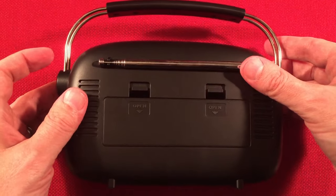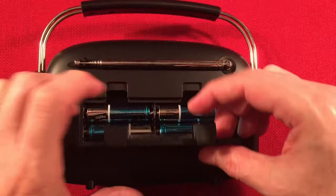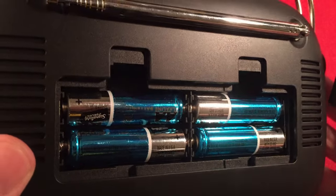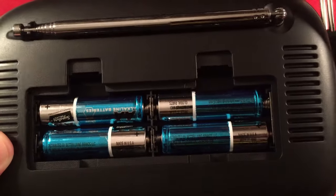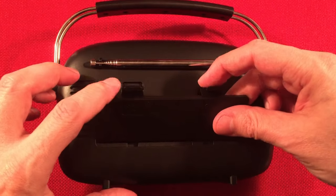All right, battery compartment, pretty basic. We're going to go ahead and flip this open. It runs on 4 AA batteries. As you can see, there are their orientations. There you go. Silver side is positive, blue is negative. It's pretty awesome. So yeah, you can run nickel metal hydride in here, no problem. I don't see an issue with that.